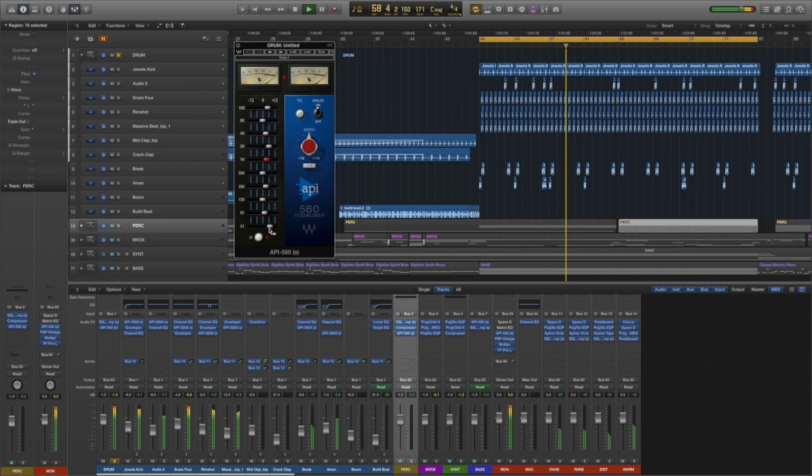This is really pushing up the very, very bottom end a bit, around the snare fundamental and the crack of the snare in the middle. I don't know if you can hear it if I take it out. Yeah, adds something there.